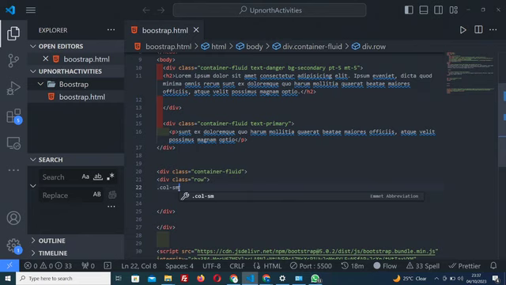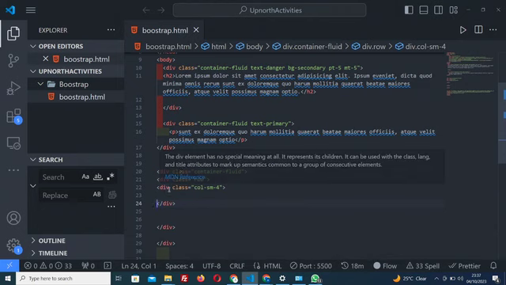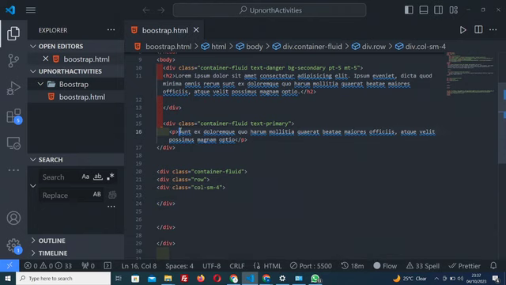But if you want it for the size of most phone screens, you just use this SM. So if you reduce your screen size, it's going to reduce very responsively, right? So I'm going to make use of 4 here. I'll just copy and paste it because I'm replicating it.